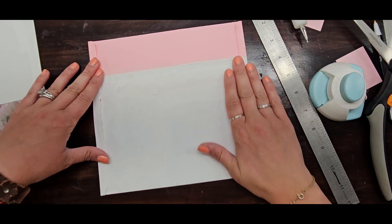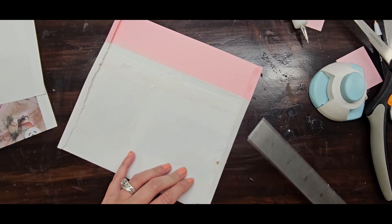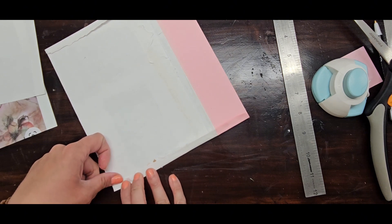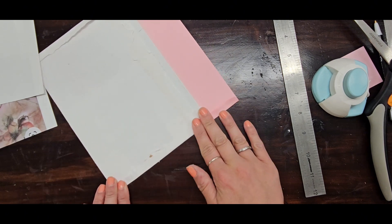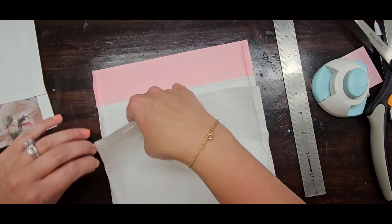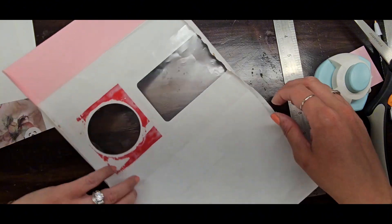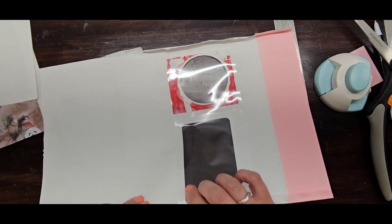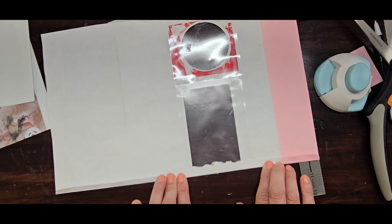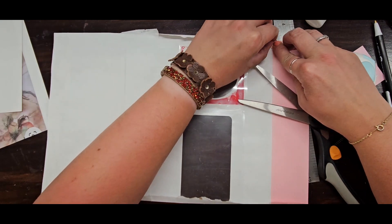To put everything back together for the envelope, I'm folding in the sides — probably between a quarter and a half inch. The reason I'm doing this is basically to give a little extra room and give in the pocket so that when we stick our journal or notebook inside it'll have room. I'm not going to make it super big — it's just supposed to be a small journal or notebook — but I want to make sure there's room in case we put any decorations on top, and so it can slide in and out easily.